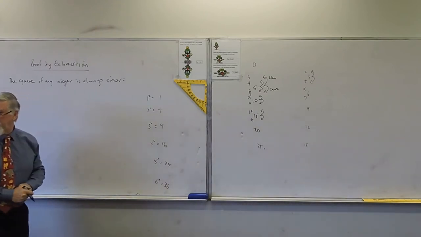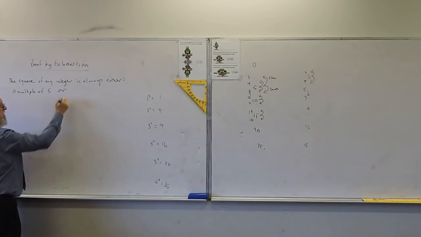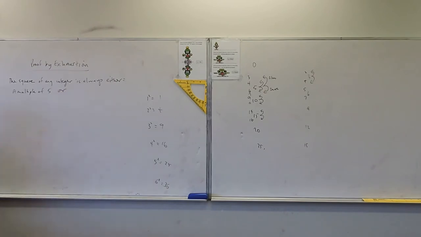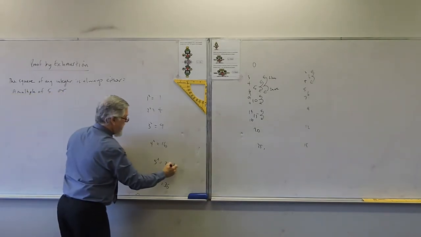And now we turn it into, and again, it's either going to be a multiple of five. Now are we four? How can we write it? How do we write the words of this situation? There's a multiple of five.